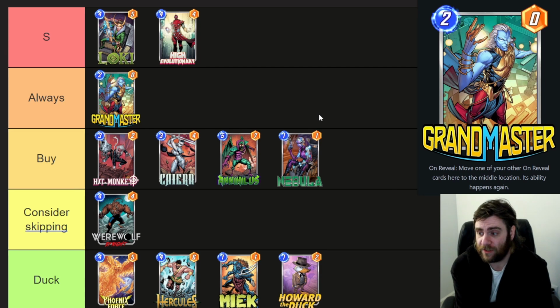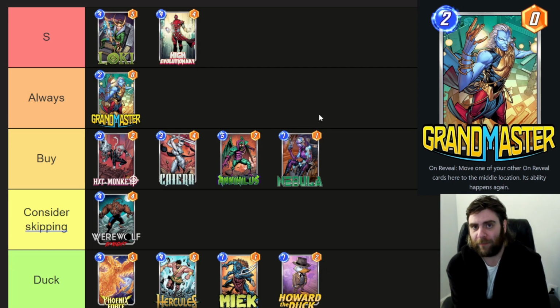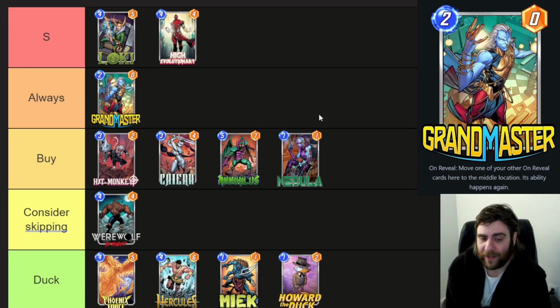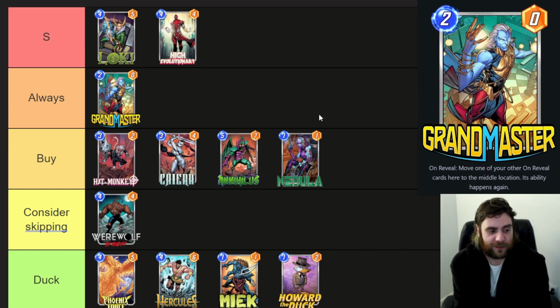So 2 cost, 0 power, on reveal, move one of your other on reveal cards here to the middle location. Its ability happens again. This is Absorbing Man for half the cost. That's it. Absorbing Man, kind of niche, pretty cool, but at half the cost, incredible. So I think that is really, really fantastic. I think this thing is going to see play in a bunch of existing decks, but I gotta tell you, it's also gonna make new archetypes as well.